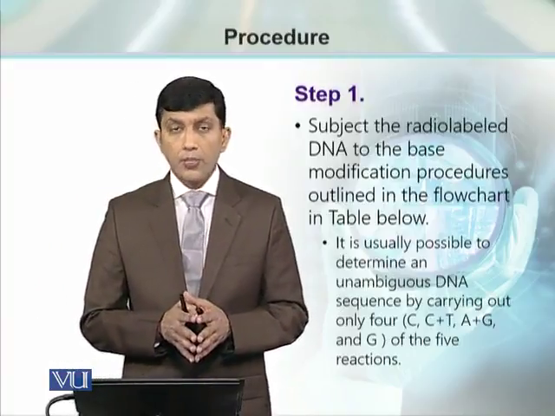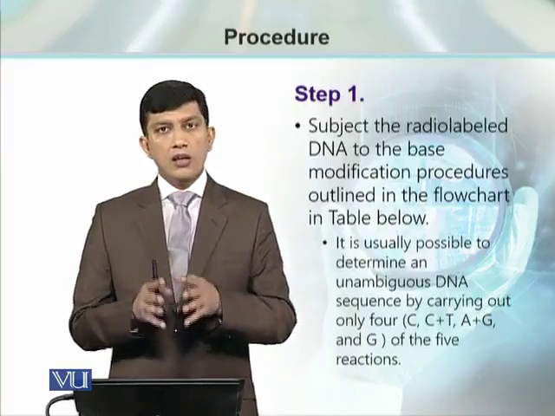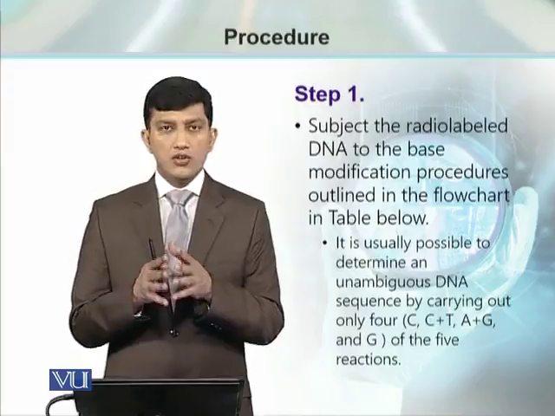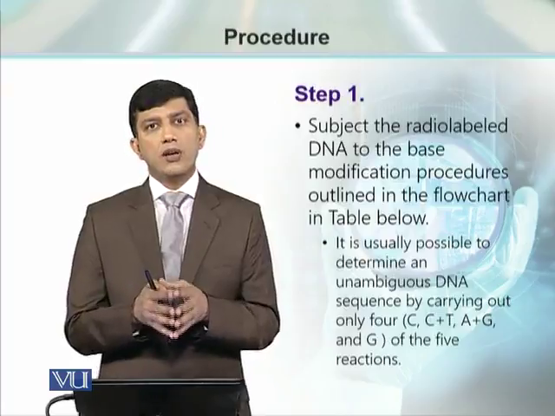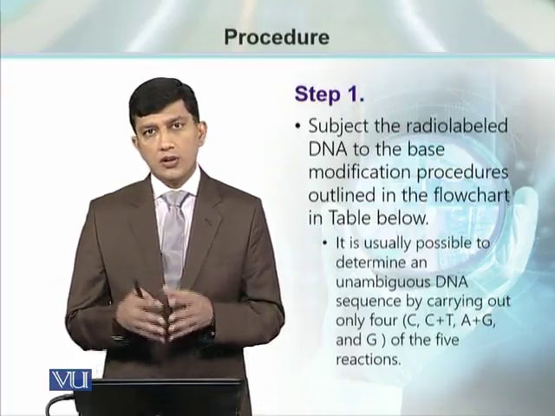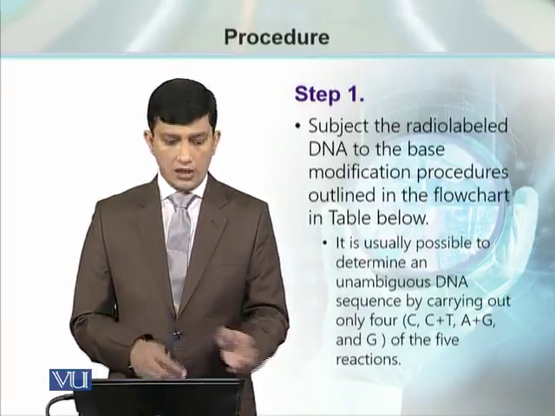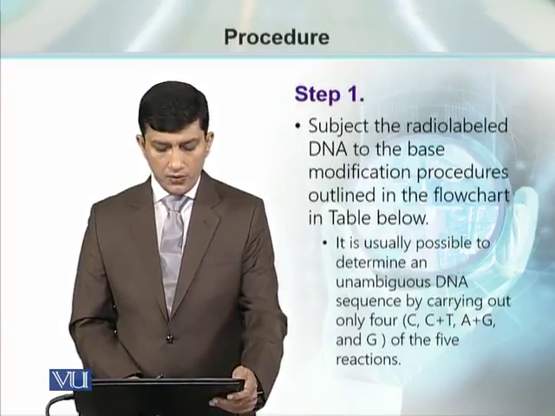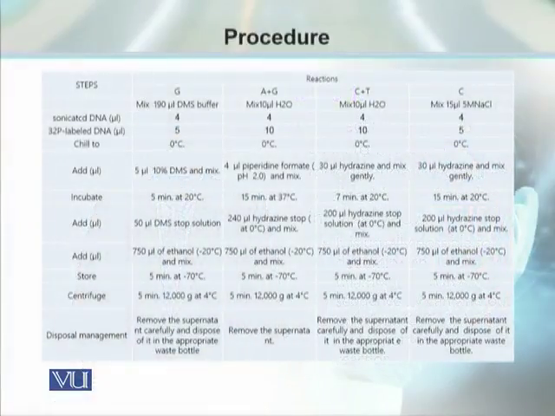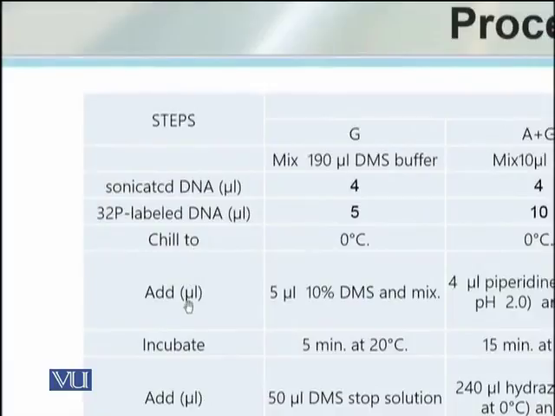For base modification, four different kinds of reactions can be set up. Normally it is recommended that four reactions be performed: the A reaction, the A plus G reaction, the T reaction, and the T plus C reaction. Again, sometimes some researchers also establish a fifth one, the A more than C reaction. What we actually need to mix up for base modification can be seen in this table. In this table we can see the steps and the components.